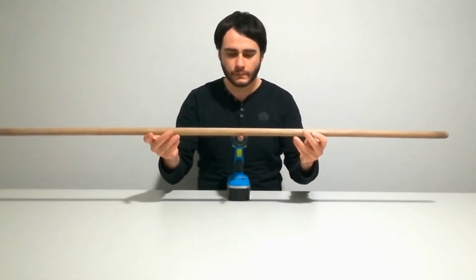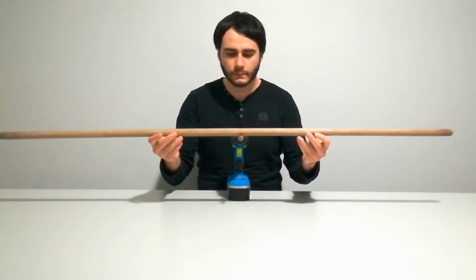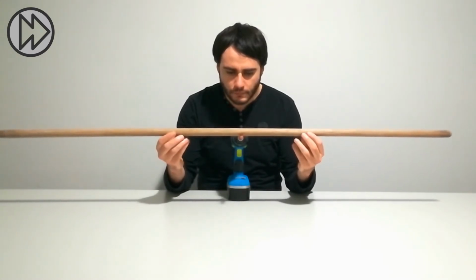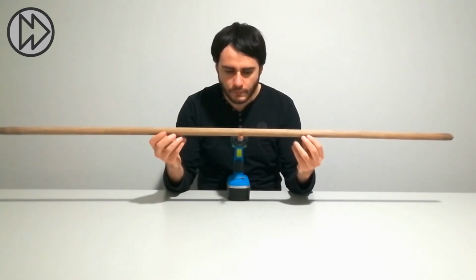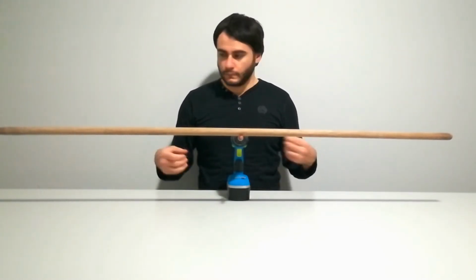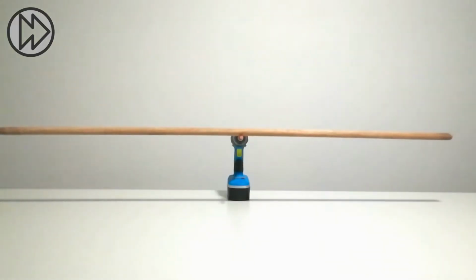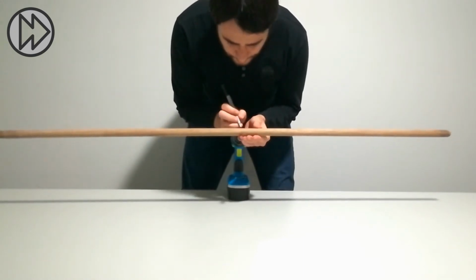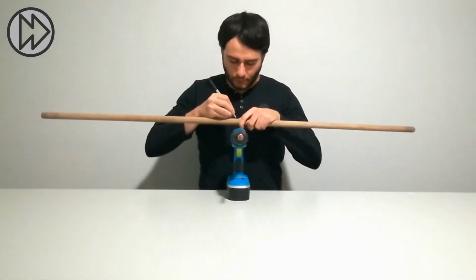Okay, now it takes me a few good minutes to find the midpoint. You'll thank me if I speed up this part. It's actually really difficult to balance such a long stick on this small pen. But my finger is not that thick and I could easily balance it. Let's think about this later. But yeah, got it to work. I'll just go and grab my marker so I can make a sign here and have a reference point. It's gonna make things much easier later on if I need to locate the center again or to compare how far from the center we are at a given time.